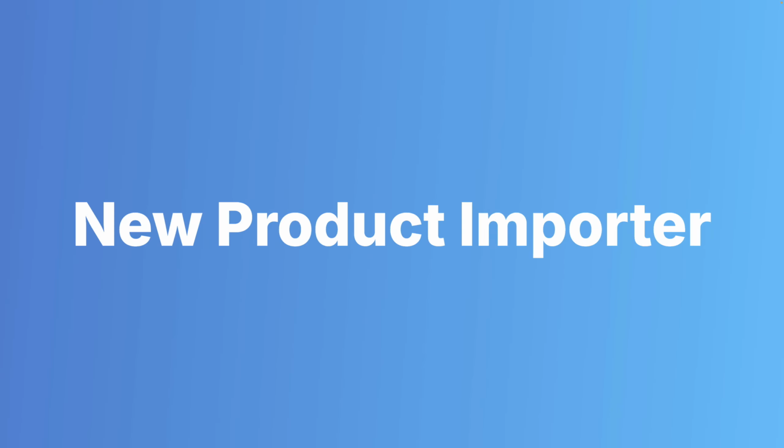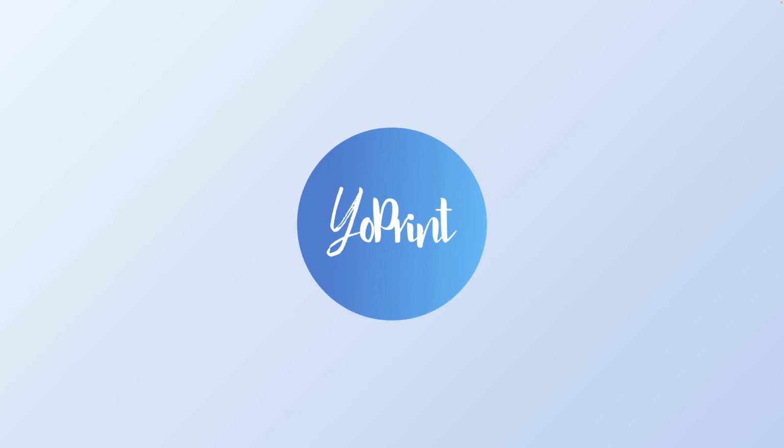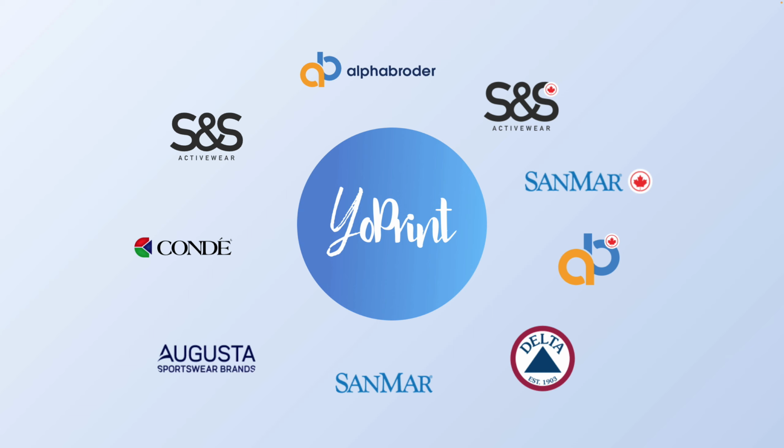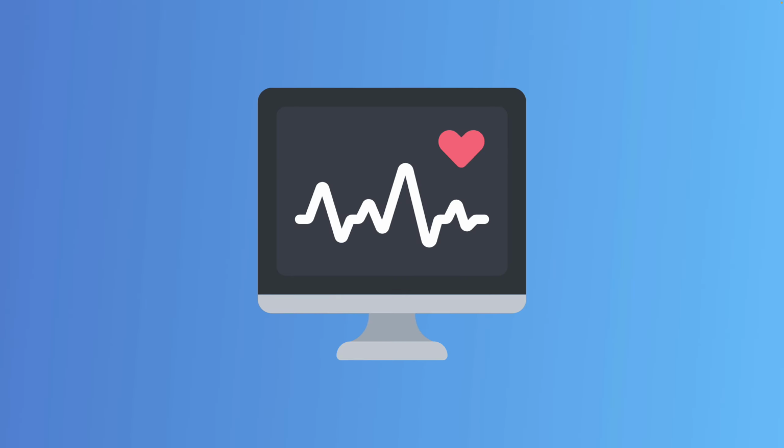First up, new product importers. We've tossed out our aging product importers and replaced it with a brand new, rewritten from scratch version. This overhaul addresses those inconsistencies between what's on our system and what's live on a vendor's website. We've also added additional monitoring that will notify us if something goes wrong.